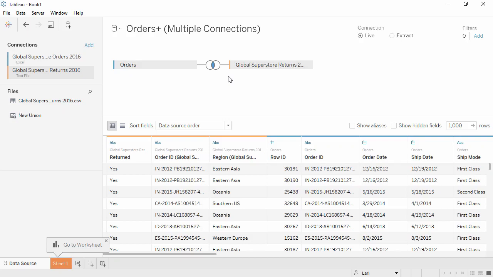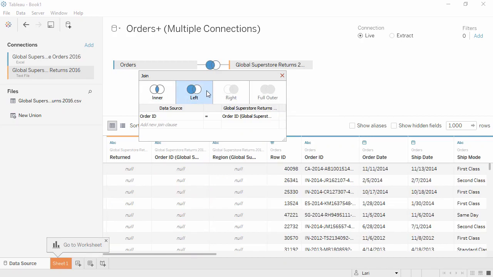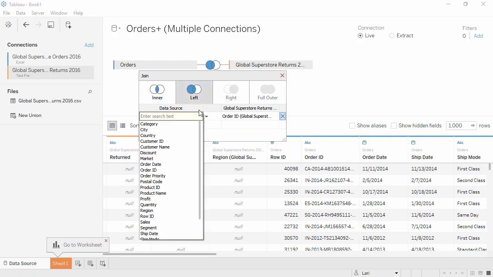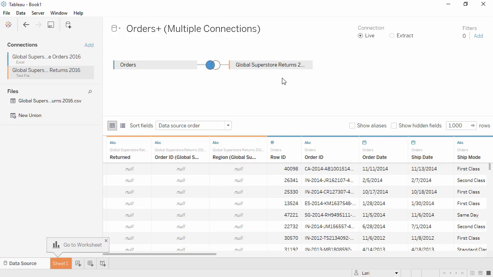Tableau Desktop automatically created a default join that we can see in the icon here. Clicking on the icon brings up the details of the join, and we can edit it directly. We'll choose a left join, so we get all the information from the orders table, and only bring in relevant return information for transactions that were returned. It's already based on order ID as the join clause, but we could change this if desired. The grid below allows us to verify what data we have. We can see we have a lot of nulls from the return database in yellow, which is great, we don't like returns, and all our order information is here in blue.